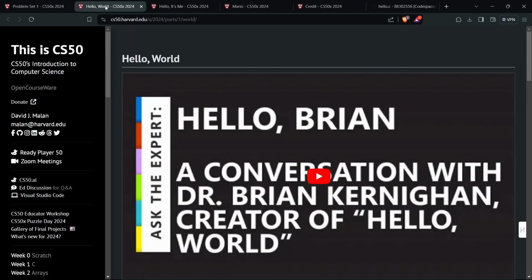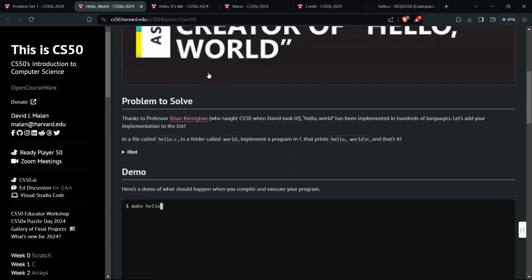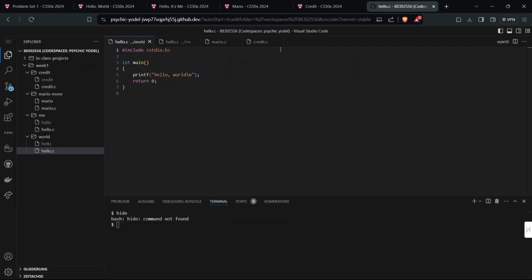Let's go to Hello World. In this program, we're just going to print out Hello World \n, which means end of line. Pretty easy. It is just a newbie program, like something you're going to be introduced to when you first open C and first learn about programming.